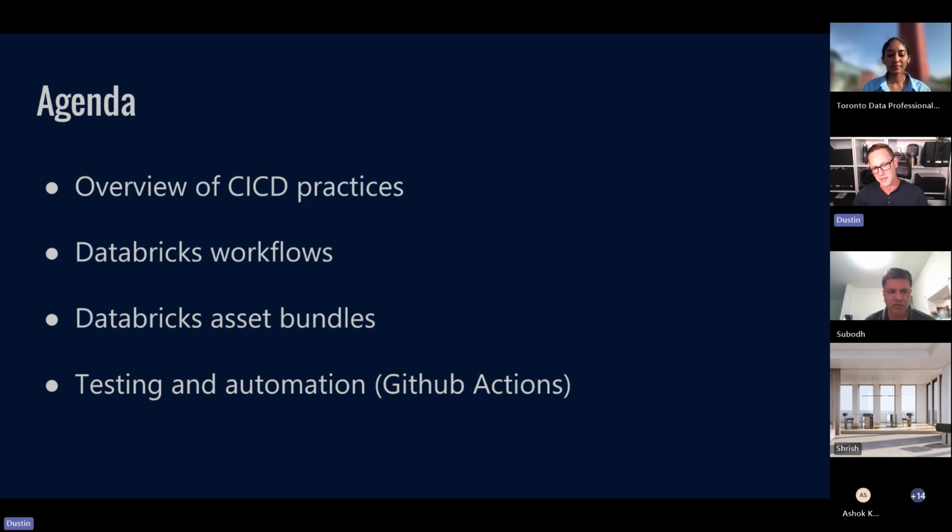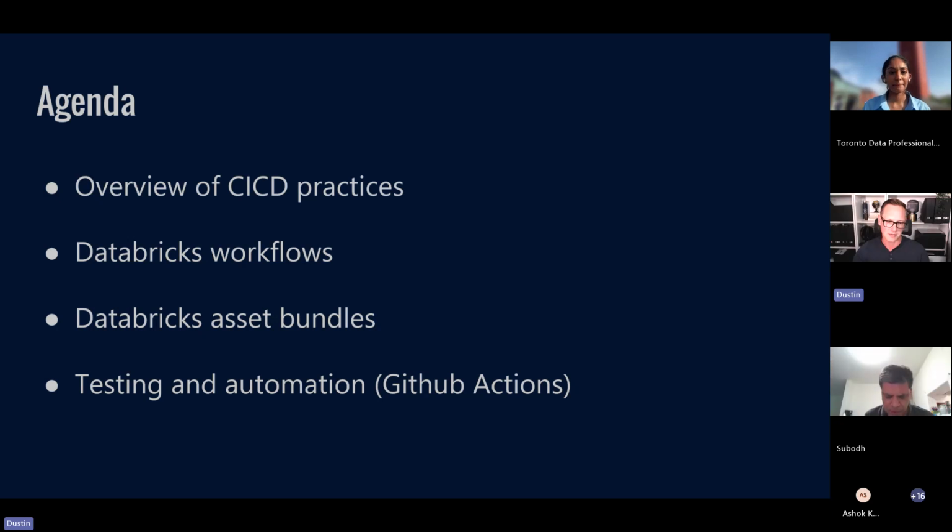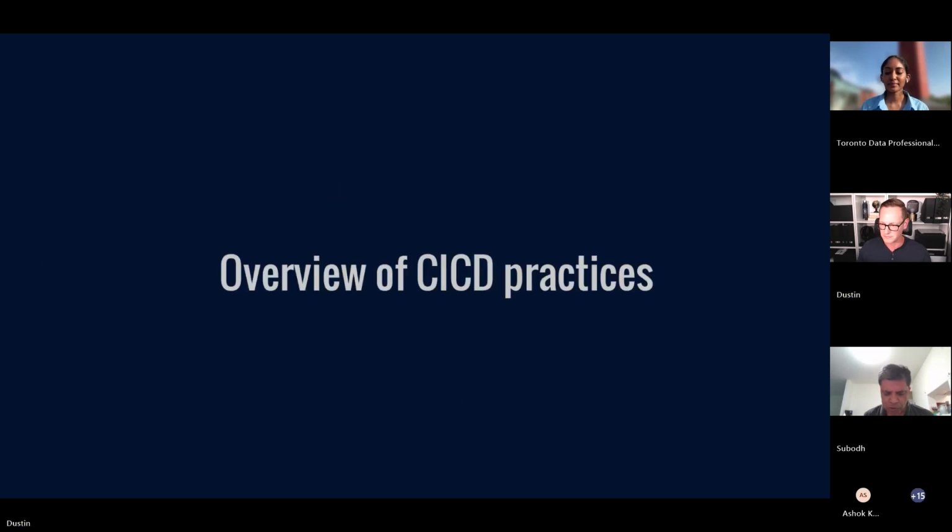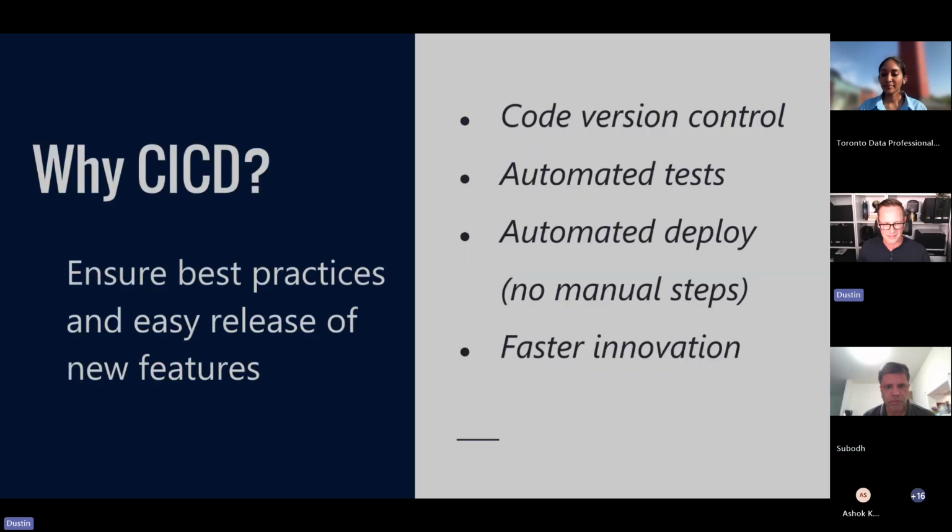Talk about Databricks asset bundles, which is the way I would recommend that we automate the deployment of workflows and the movement of our code from our repositories into our Databricks workspace, as well as we'll talk about testing and automation. I'm going to use GitHub Actions as an example. If you're using something else, such as Azure DevOps, a lot of these things look very similar, except the actual YAML code for the deployment would look a little different in Azure DevOps than what I'll show today. So with that, let's jump into CI/CD practices.